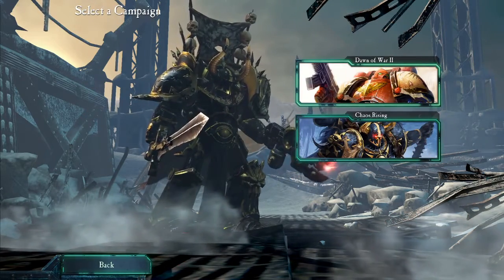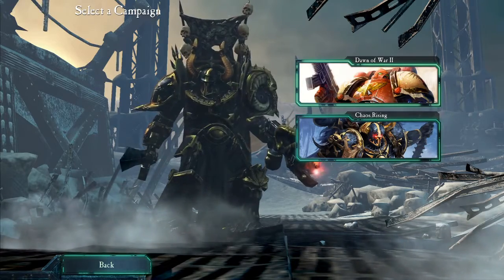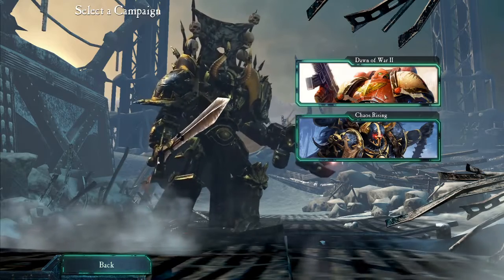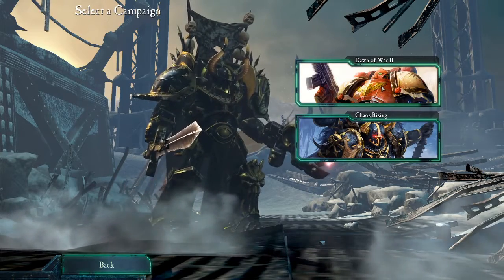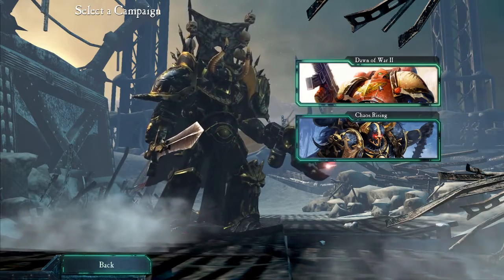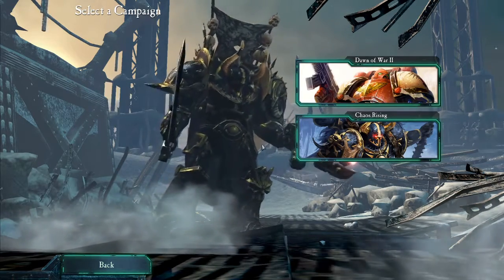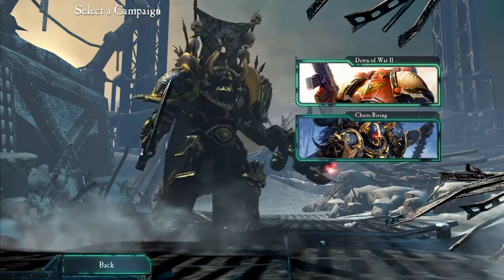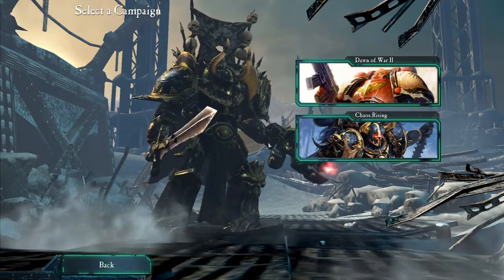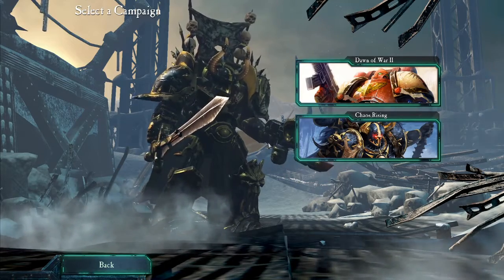Thankfully, I am allowed to play as Space Marines in the story mode, so I can get rid of them once we start Chaos Rising. And in the Dawn of War story, we're just dealing with the Orcs, Tyranids, and the Eldar. So for now, we'll just look at the story mode of Dawn of War 2 and talk about Chaos Rising at a later date.